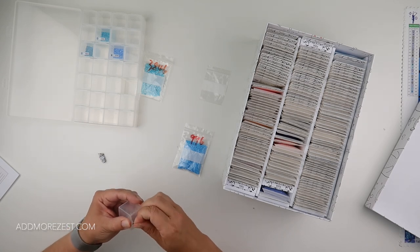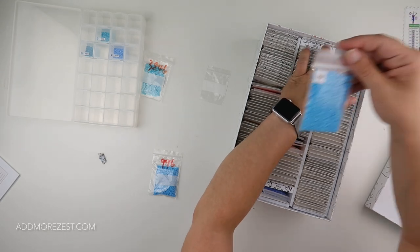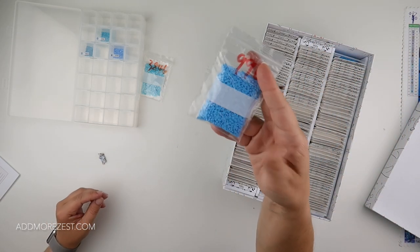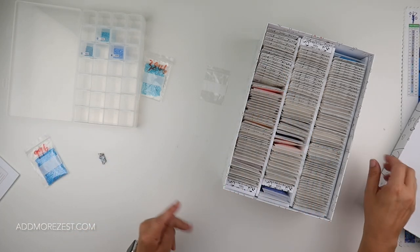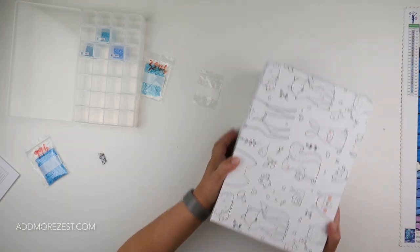My spares are overflowing nearly. And then last but not least, 996. Now 996 is already full, so rather than trying to fit what is a gazillion of them in there, I'm going to put that in my extras extras, which I'll show you in a bit. And then I need to get my last spares box.